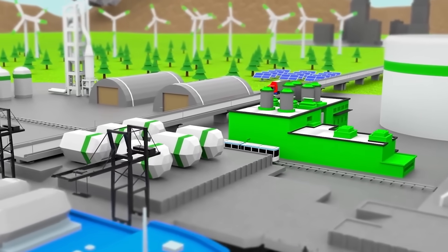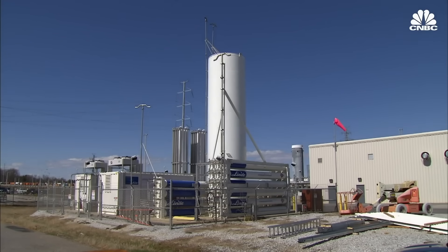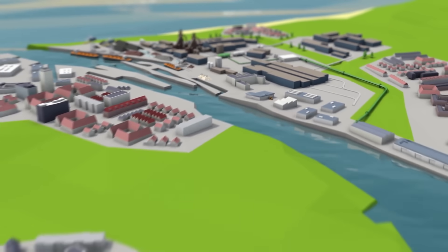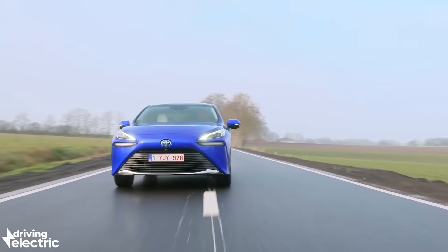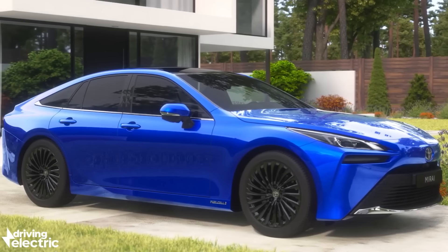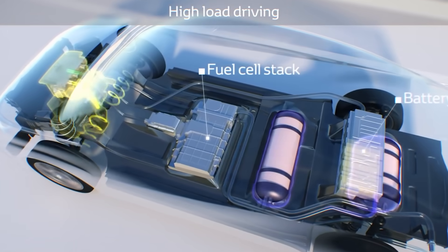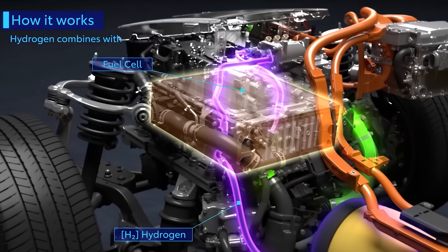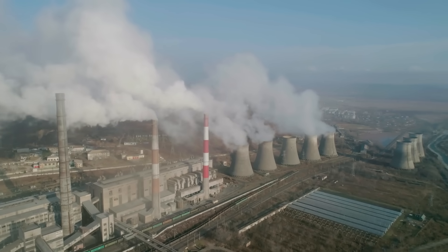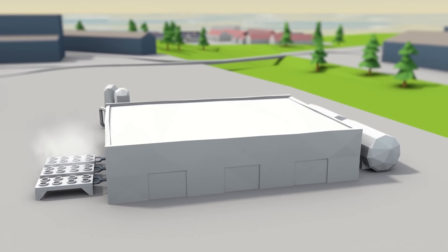Hydrogen is currently produced through energy-intensive and high-carbon technologies such as natural gas reforming or electrolysis. As a result, Plasma Kinetics' zero-carbon capture technique might have a significant environmental impact on hydrogen generation — assuming it even works at all. While hydrogen-powered passenger cars are unlikely to catch on in the same way as battery-powered vehicles, the expected consumer model is that you buy a hydrogen-filled disk cartridge from a convenience store. It does not necessitate special safety storage such as hydrogen gas canisters. When a cartridge runs out, you simply exchange it for a new one, taking only a few minutes. The decarbonization of energy grids is another big market segment, as this technology can make green hydrogen even greener.